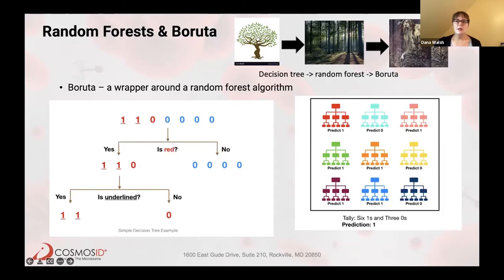And essentially what random forest will do is rank your parameters based on the importance of them in doing this prediction. But with random forest by itself, there's not a way to establish a cutoff or a threshold. It's kind of arbitrary. You just get to choose. And that's why I use Boruta, because what Boruta does is bring more statistical robustness into choosing where that threshold lies and where you cut off, okay, these are my important taxa in making this decision.